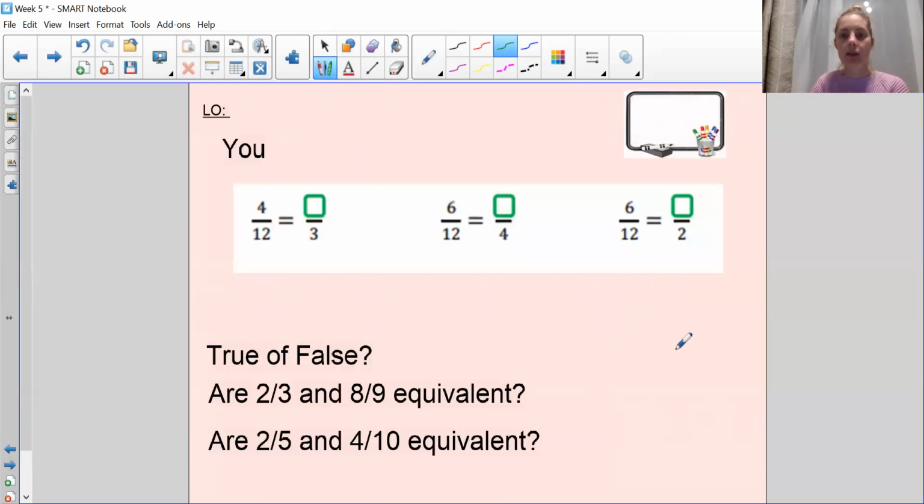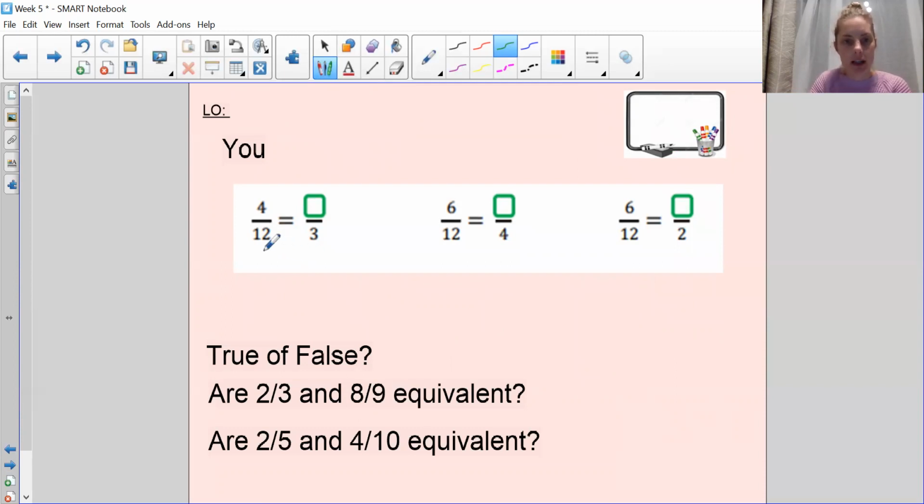Right, have a go at these questions. If you're thinking that you've really understood this, I suggest you do these last 5 questions quickly on your piece of paper, and then you can log on to Teams and you can start doing the questions that are on Teams, okay? Please don't skip over this. Please do these 5 questions. So make sure that you've really understood equivalent fractions, and then you can move on to the questions. So pause the video now, everyone, and have a go.